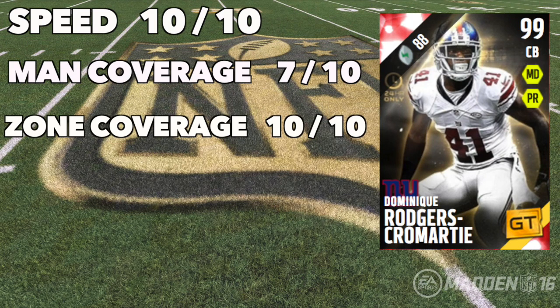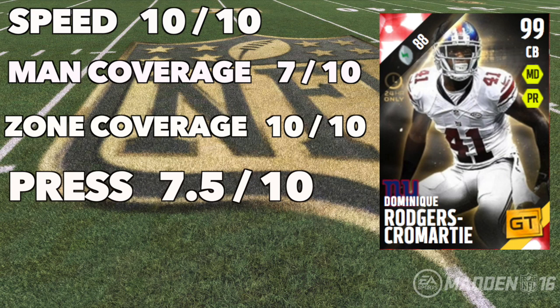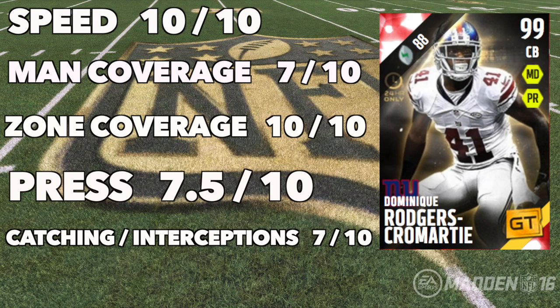Zone coverage, 10 out of 10. He did not miss one single zone coverage play. He was always there, but again, just wasn't really aggressive. Definitely went for the swat. Pressing, 7.5 out of 10. Once again, just very inconsistent. A lot of the times they would get around him or past him, but his speed helped him.